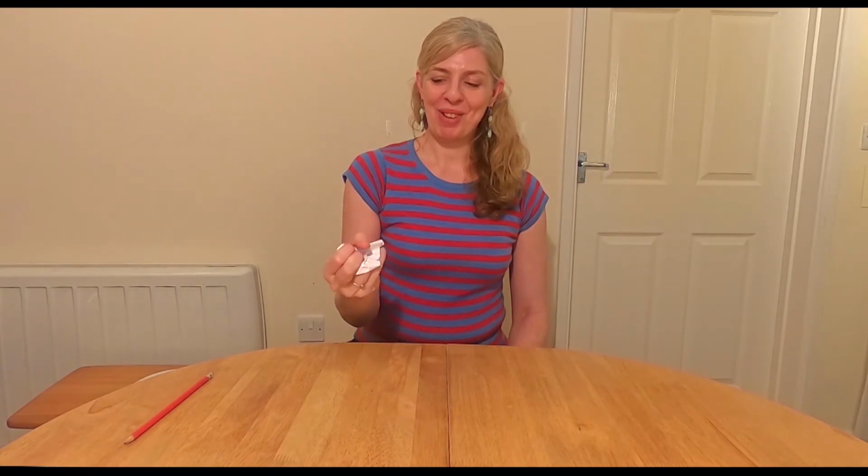So if you've got your blank sheet of paper, this is a really good exercise, not just for grip strength, but also for isolating the different finger muscles. So what to do is just take one hand and take your piece of paper, and without using the other hand, pick it up and just scrunch it right up into a little ball. Squeezing as hard as you can once you've got it really rolled up. Okay, just give it a good old squeeze.